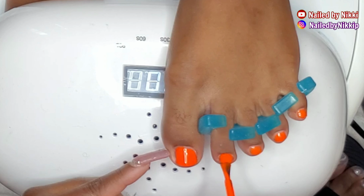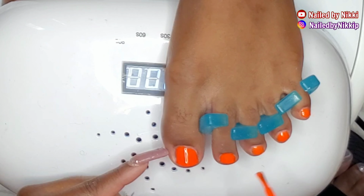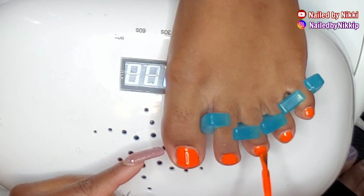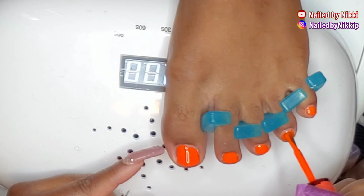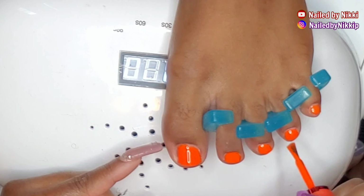And the second thing, it's so large, you guys. It's huge. You can fit both feet in there. I love that feature. But also, it's like 72 or 73 watts of power. So super strong. You could dry your toenails in like 30 seconds. So I really, really do like this.